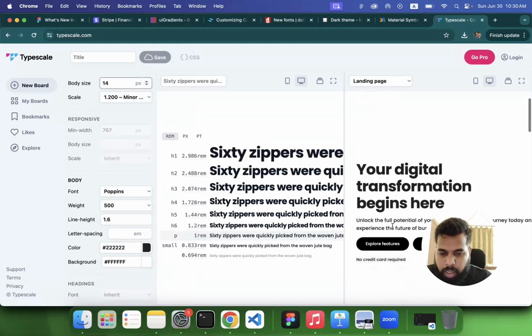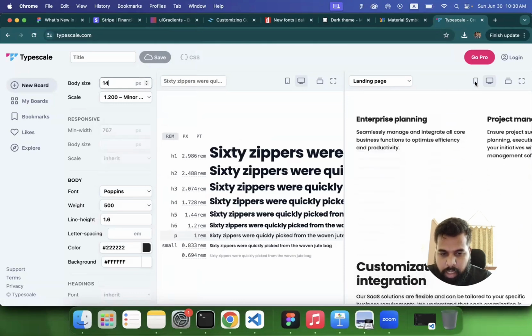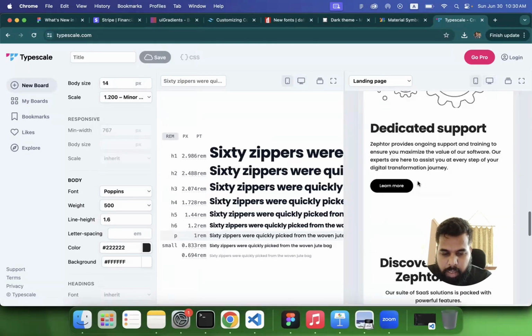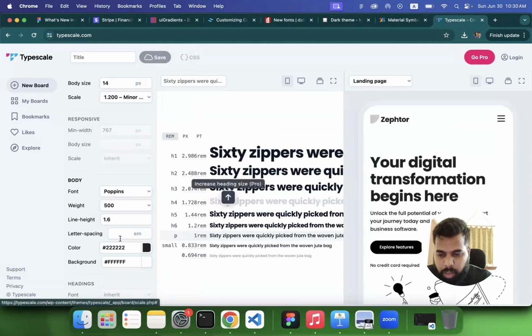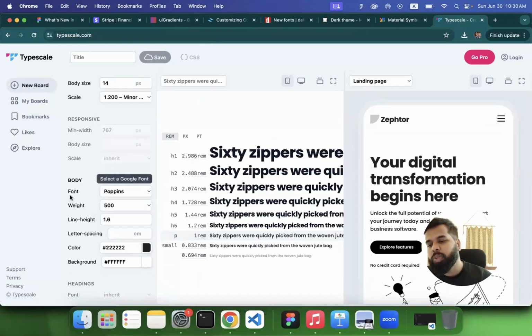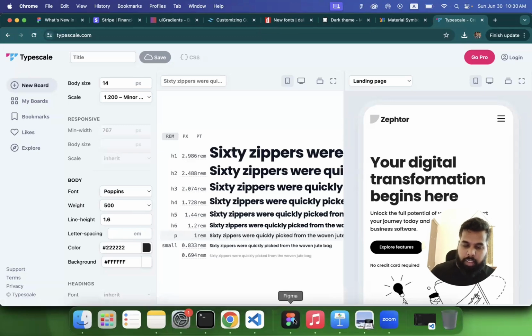And you can use that and you can see how it will look by following these designs on the right hand side as well. So that is one place that you can use to select a typeface and select the different sizes of your typefaces as variables when you're trying to do designs. So I put this one in Google Classroom already as an extra resource. So use this tool when you're selecting typography and the font sizes for your design elements. It will give you a hierarchy for your designs if you select the base size.